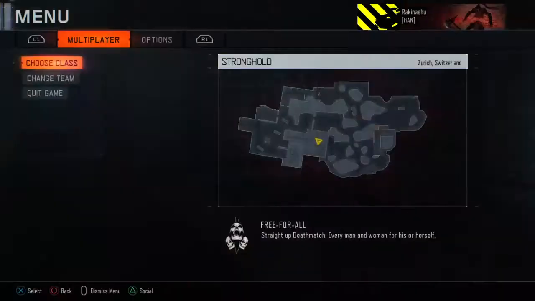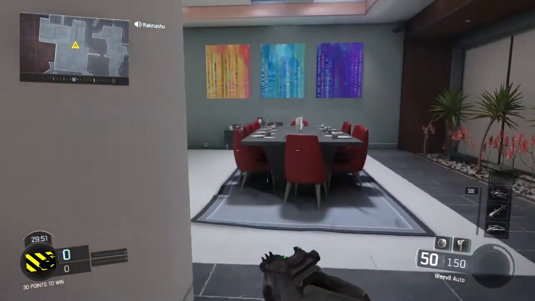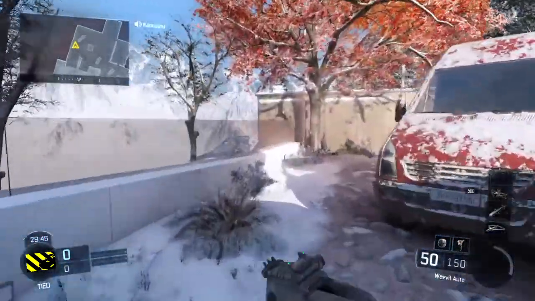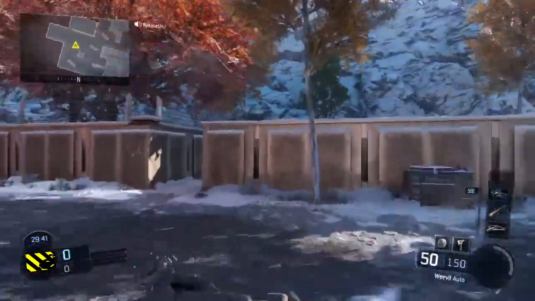Now, this time I am playing here on Stronghold, and basically I'm going to be showing you some spots, jumps, wall runs, and all other sorts of goodies that are going to help you succeed on this map. Alright, to start off, we're going to start off being over here.